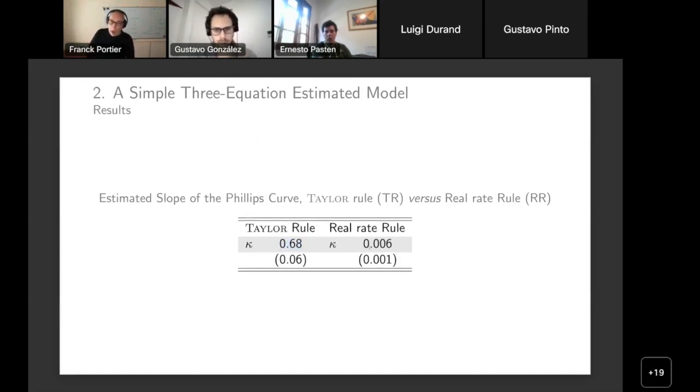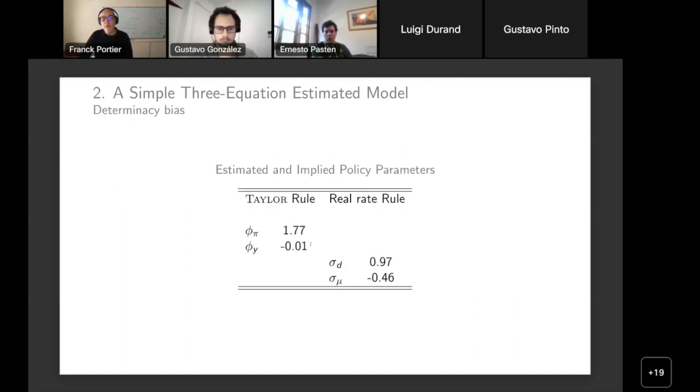So where's this bias coming from? It's clear if we look at the estimated Taylor rule when we impose a Taylor rule. What typically people find is that the rule is pretty harsh on inflation. It doesn't care much about the output gap. That's the Taylor rule. If I estimate the state rule, I could ask, okay, is that reasonable?